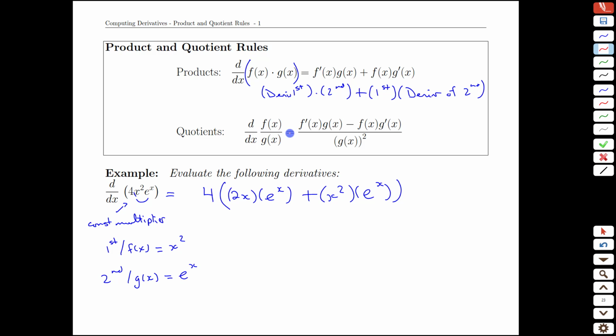Later on, we'll take a look at the quotient rule, and it has a similar kind of feel to it, but it is more complicated. For those who are interested, you can actually get to this more complicated rule here by looking at a ratio or a quotient of two functions and rewriting it with a negative power. We could write this as f of x times g of x all to the -1, and then use the product rule, or the product rule and the chain rule, which we'll see in a second. That combination will also get you to this form here. Most people, when presented with a quotient, prefer to use the quotient rule. It just tends to give us the simpler form of the derivative when we're done.